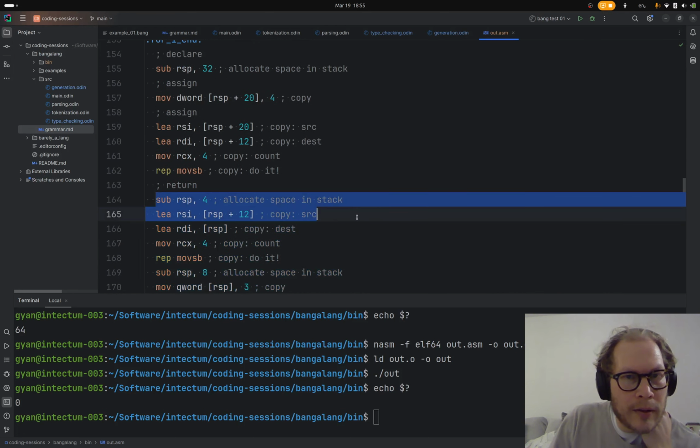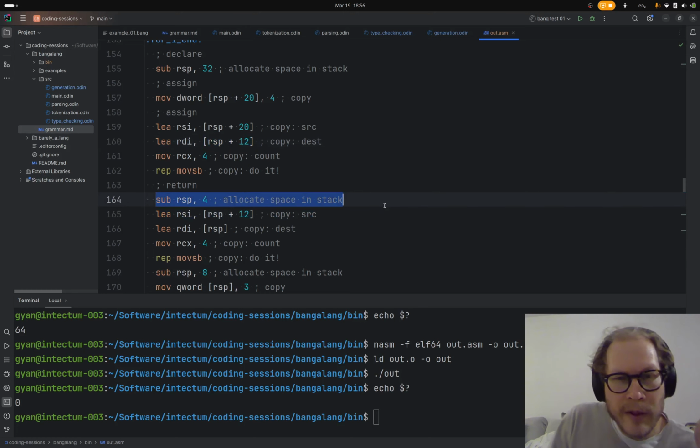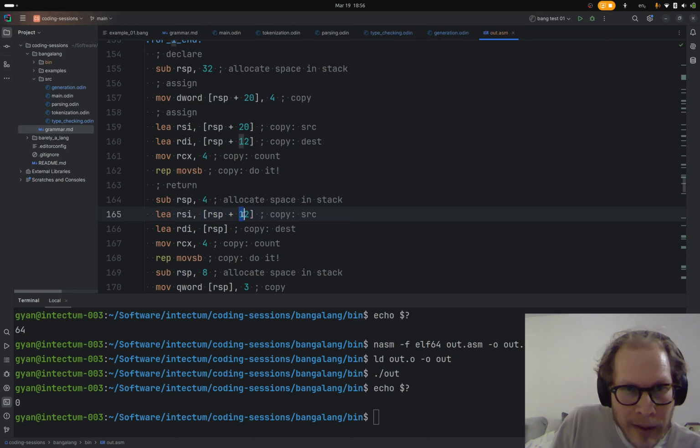Look. We refer to RSP plus 12. That's where we copy into. That's our destination. Then we subtract from the stack, and then we refer to that same number.